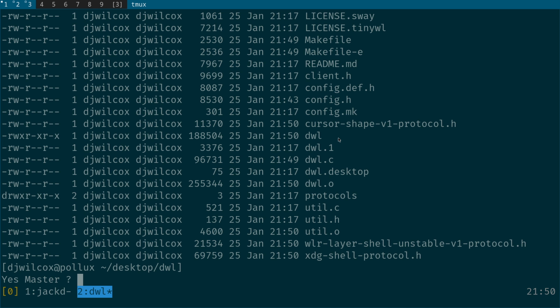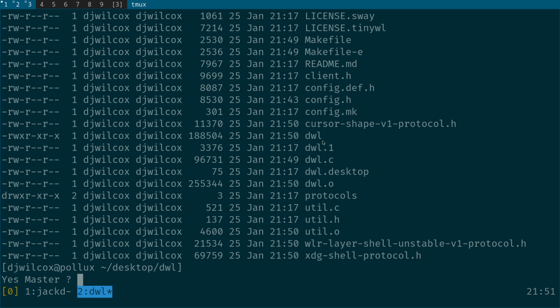However, this is the important thing: you can't copy the DWL binary while DWL is running. You can't copy it over itself while it's running. So I couldn't now run sudo cp dwl /usr/local/bin. It would give me an error because DWL is currently running.